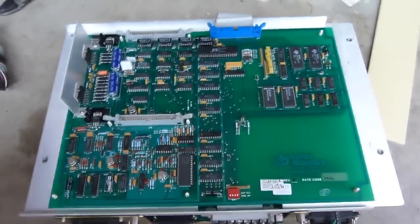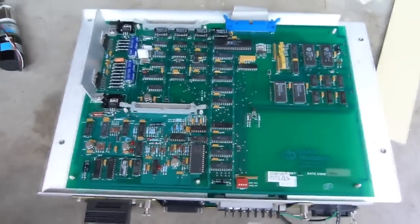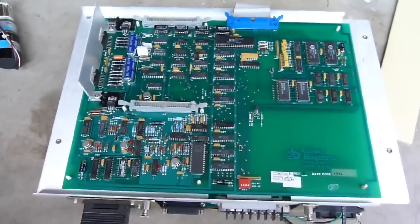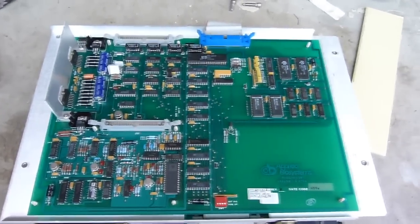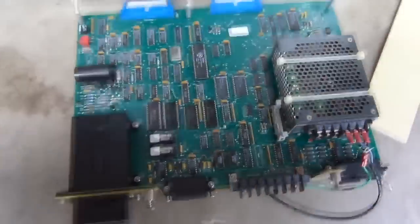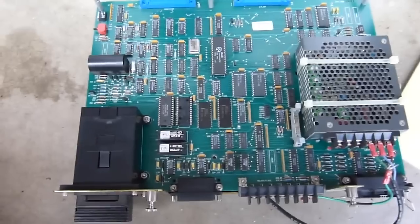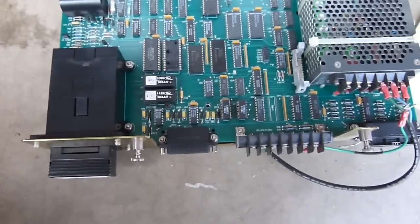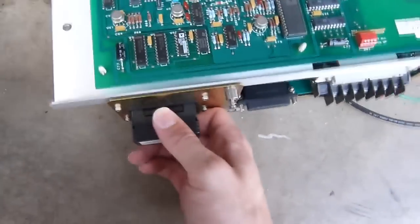This is one of the main control boards, and it mostly contains stuff like motor drivers, sensor input logic, and analog to digital conversion. The second board contains the main digital processing, including the Zilog Z80 processor, a 5-volt power supply, and the actual firmware, which comes on this little plastic cartridge.